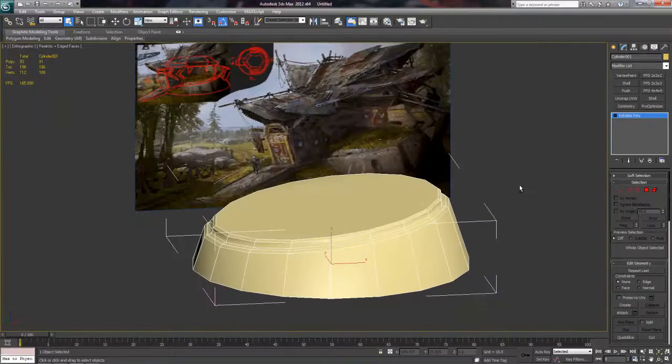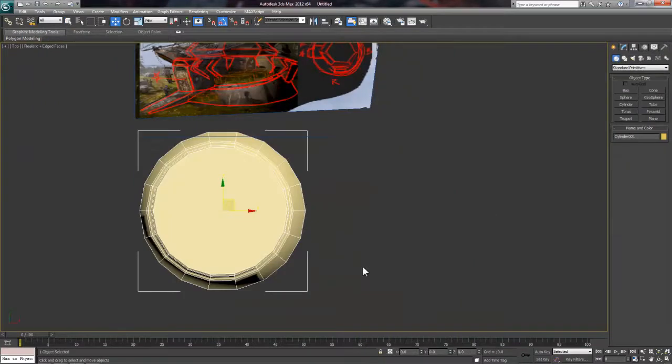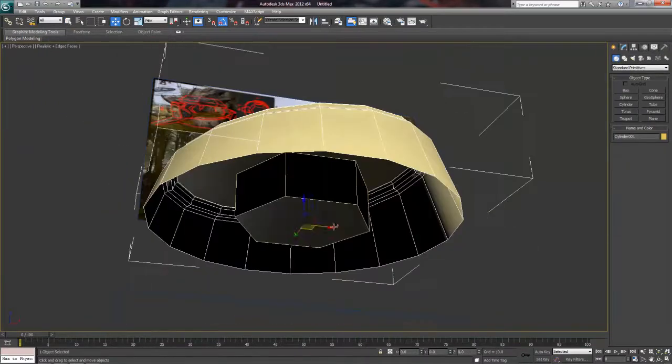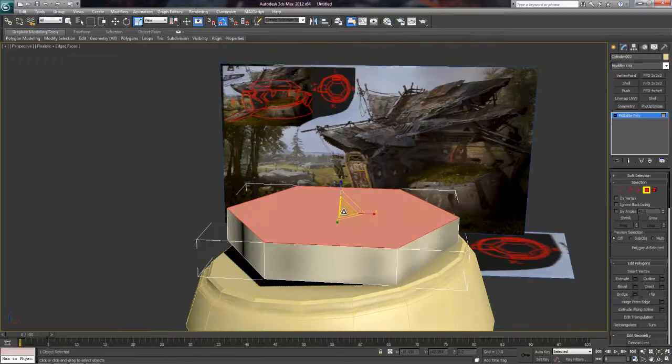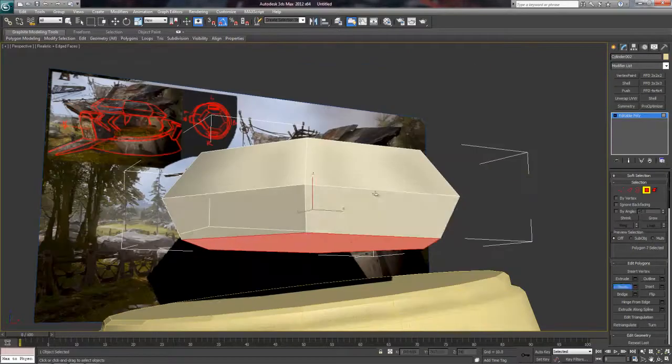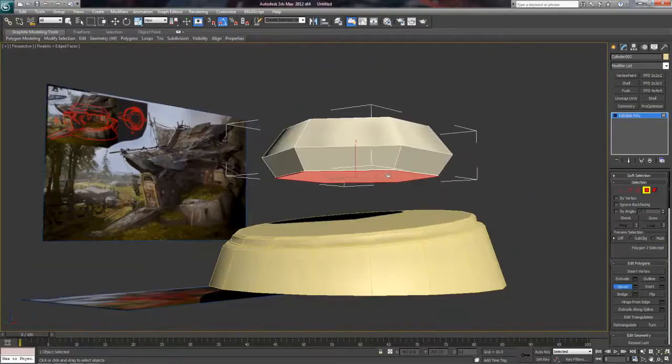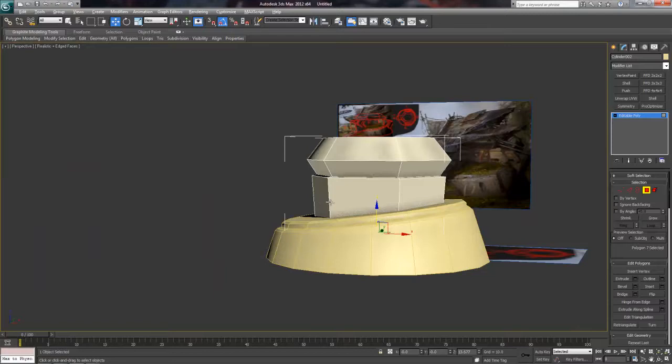Next, I'll do 2 edge loops that go horizontally and add a bevel so it kind of rounds off that top curb edge. Now I've created another cylinder with the side segments set to 6 so that it becomes a hexagon. I'll just start scaling the faces to match the concept form, and I'll also extrude out the bottom so that it intersects with the bunker base. Okay, so now we have the core of the building blocked in.